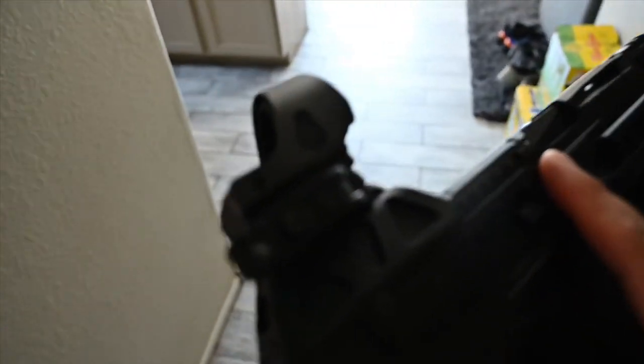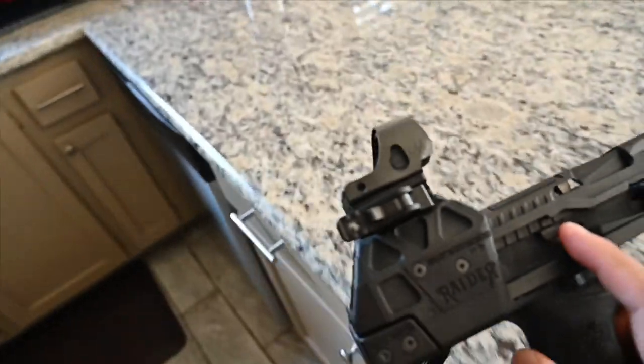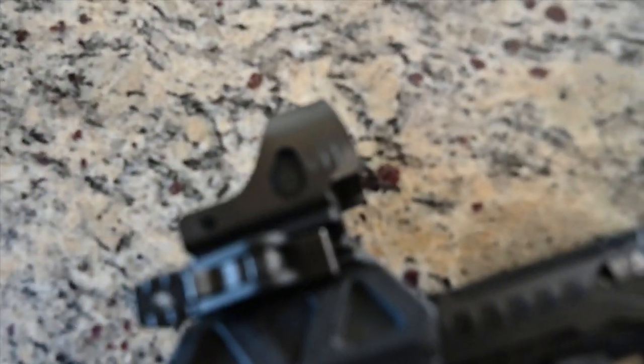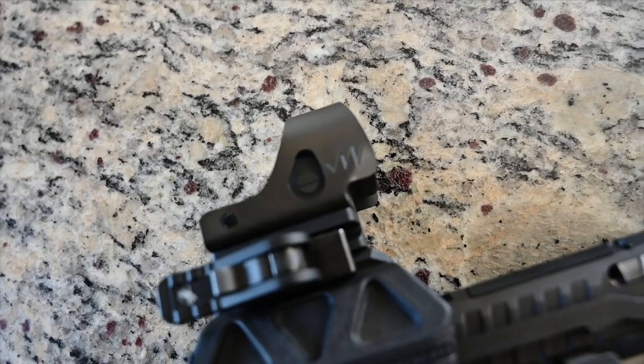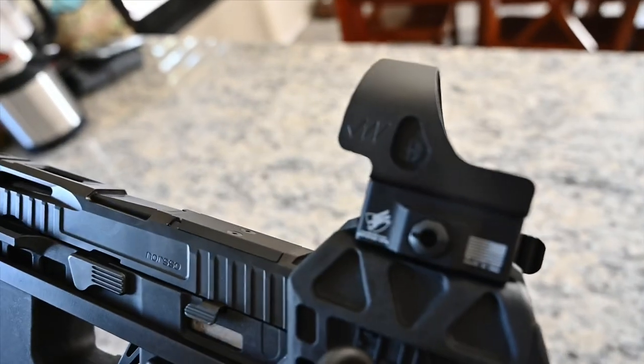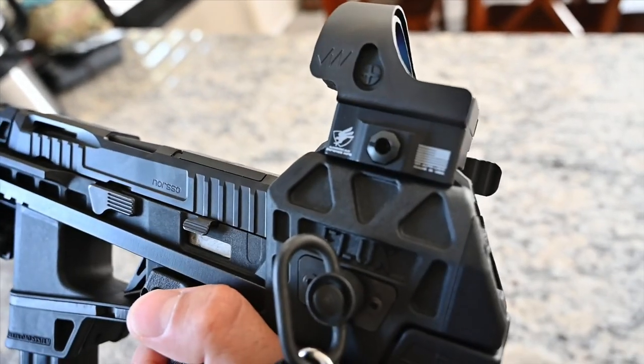I wanted to mount my Trijicon SRO, and I wanted to use the Jaegerworks SRO shield. I think they call it the BROS. I forget the exact acronym right now. Anyway, I needed an American Defense QD mount, so that came in. And yeah, we're good to go now.